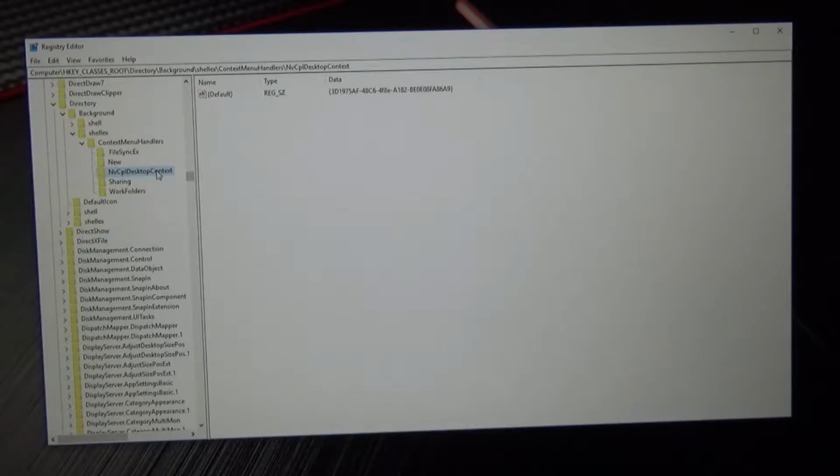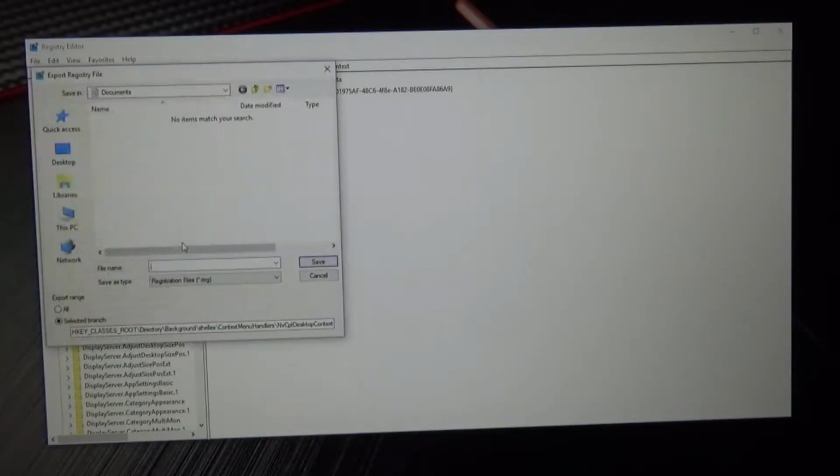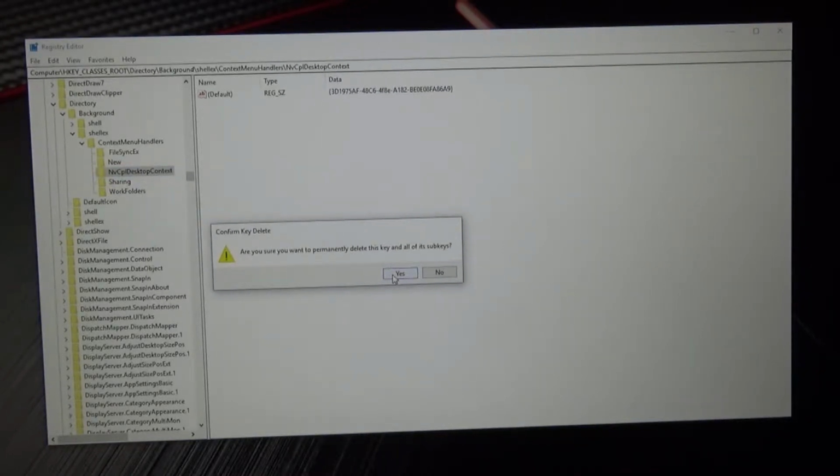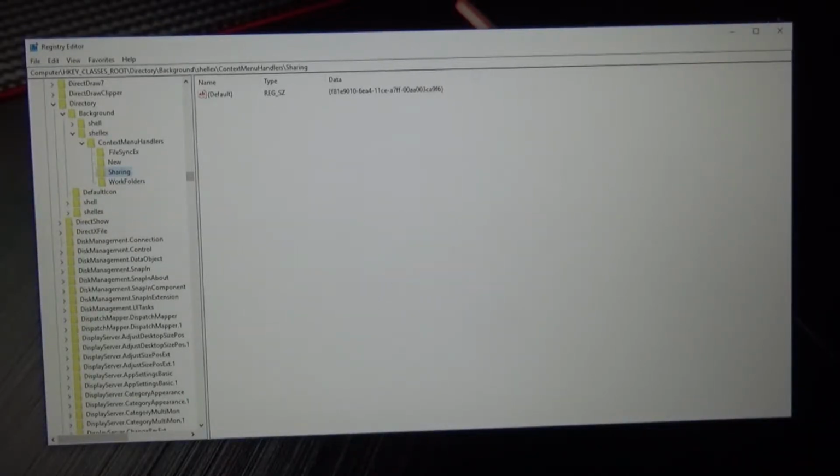So before I remove the value, because it's a registry, the best thing to do is always back up the value which we delete, just in case if something goes wrong we can get back to it. So what we'll do, before we click on delete, we'll click on export, give it a name, whatever you like, and save it wherever you like. So let's call it nvbak. And as I said, save it wherever. Right, once that's saved, what we're going to do now is right click and delete this value permanently. Yep, and all its sub keys as well within that key. So that key is now gone.